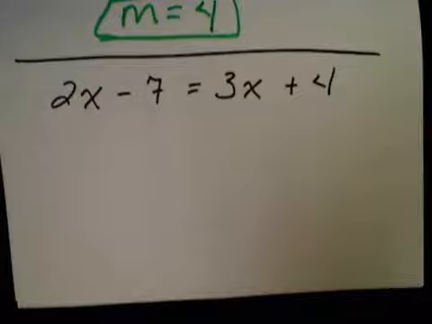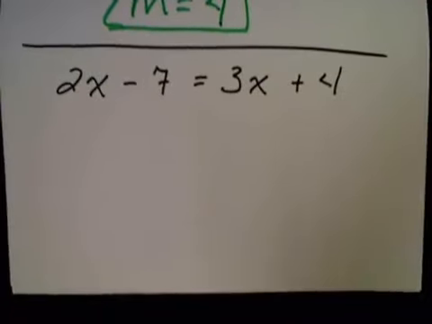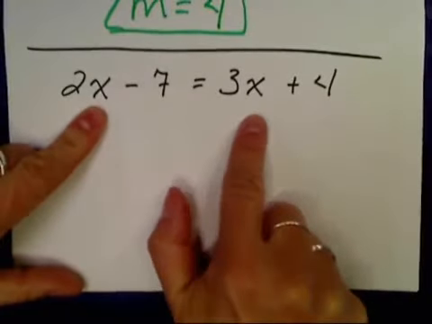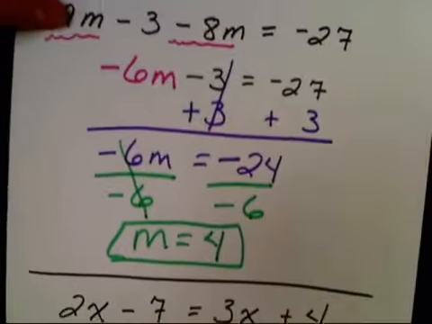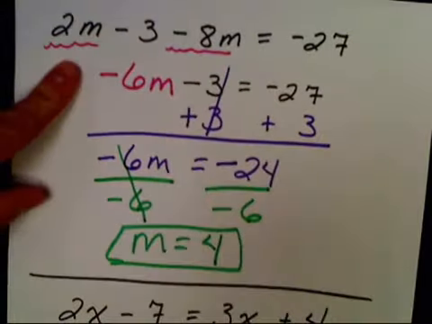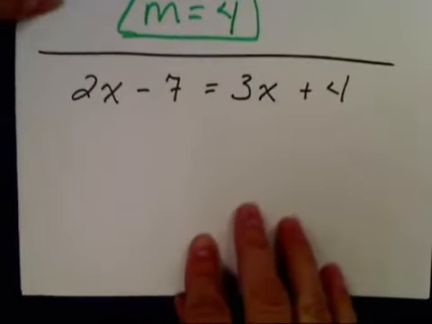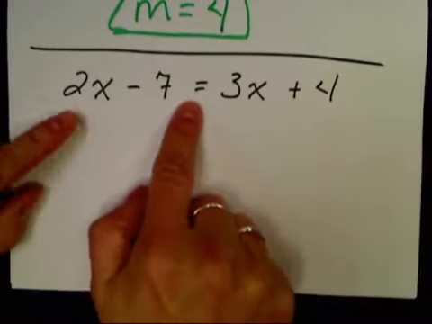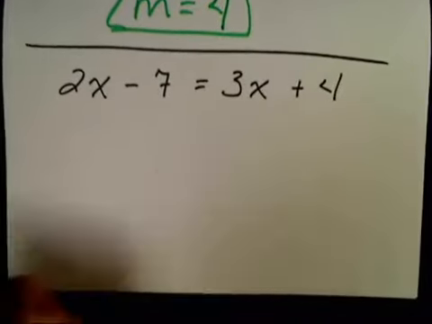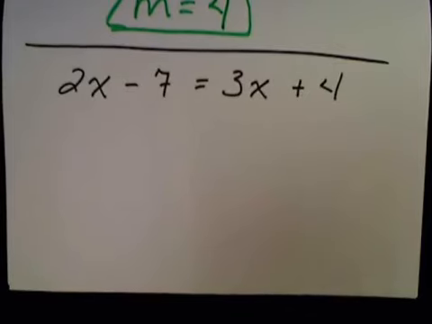Now in this problem, we also have two terms with the variable and two terms without the variable. But here we should notice that the difference is that the terms with the variables are also on opposite sides of the equal sign. On our previous problem, they were on the same side of the equal sign. Here, they're on opposite sides. So in order to gather them, we have to move across the bridge, or that equal sign. Whenever we move across the bridge, that's when we switch our order of operations. That's when we do the opposite to add it to the other side or subtract it.